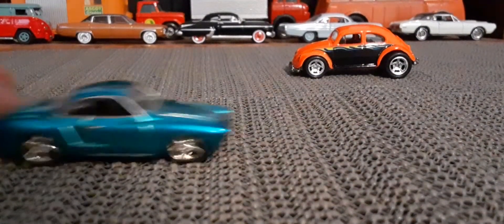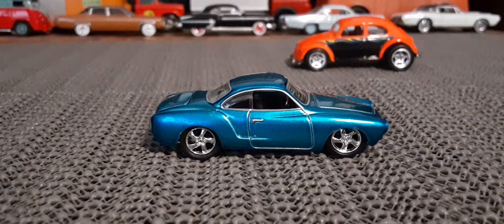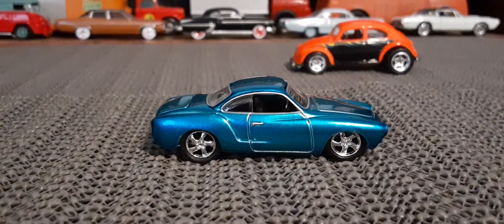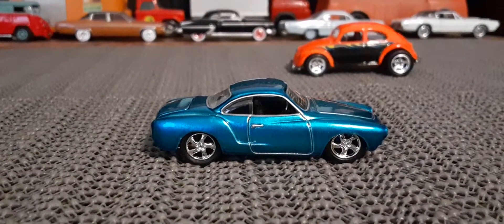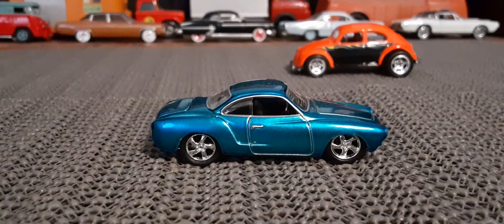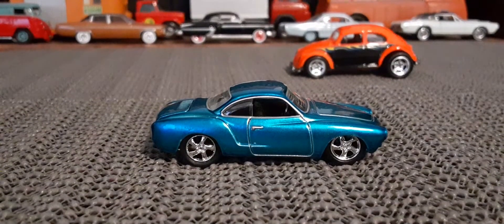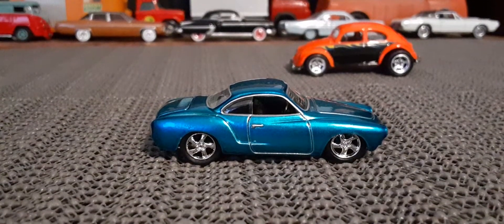The other one I want to look at here is this Karmann Ghia. Now I know where I got this car as well — they had some sort of an event where Mattel showed up. The Hot Wheels people actually showed up at one of the Mattel stores that we used to have out here, and they were selling cars cheap. This was in a two-car Volkswagen set along with a little modified VW truck.